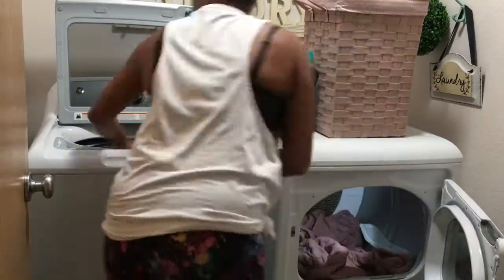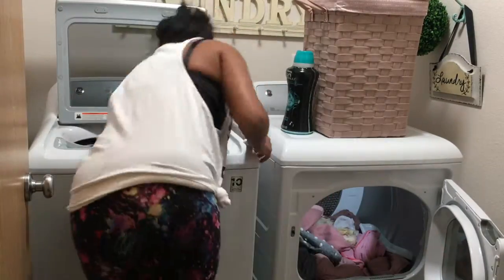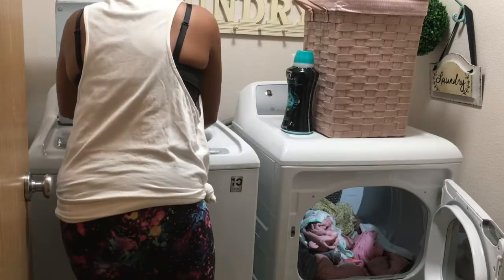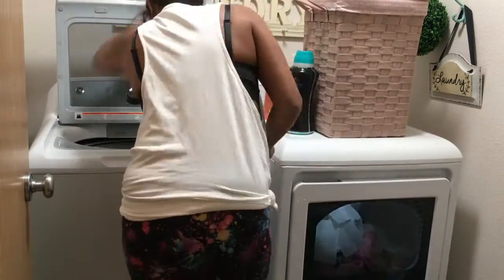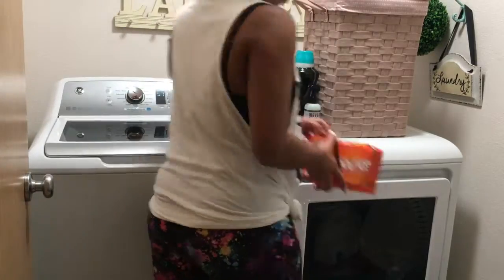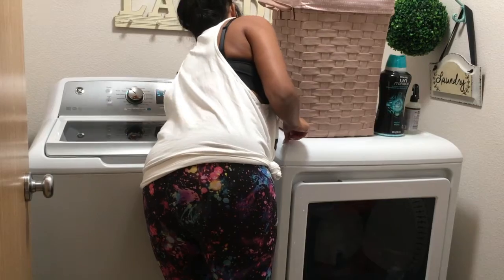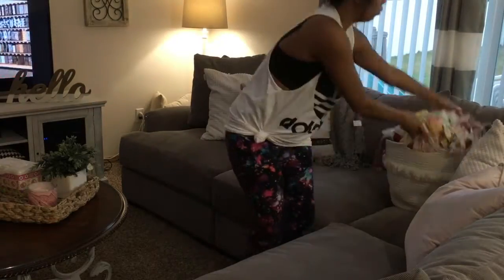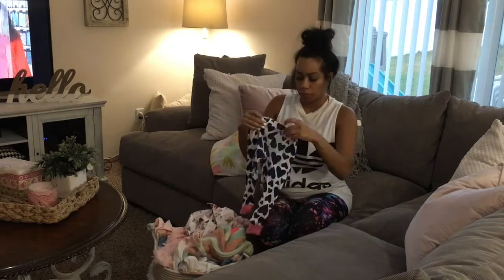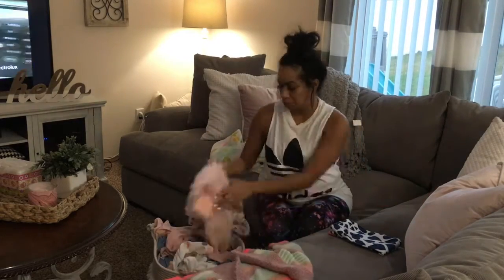So the laundry got done like 3 or 4 hours ago. It's been sitting in there for like 3 hours, just done, waiting for me to change it into the dryer. But the point is that I changed it and I am getting ready to fold and put away some of the other girls' laundry. And yeah, it'll kind of give me a little break also. It's like 4 o'clock now, so I'm getting my Judge Judy on. Yeah, that's right.